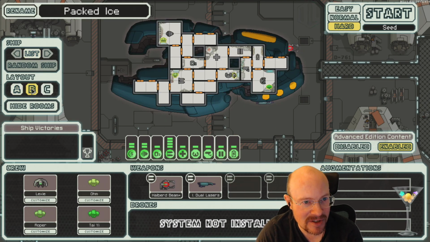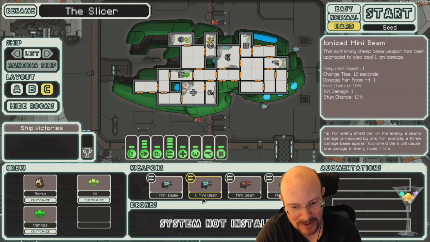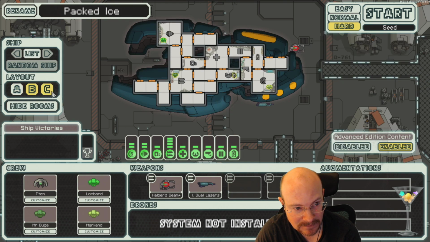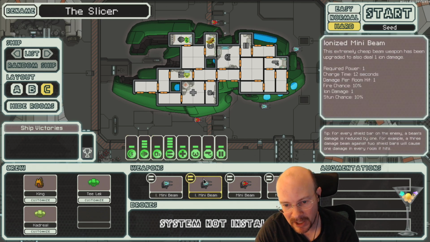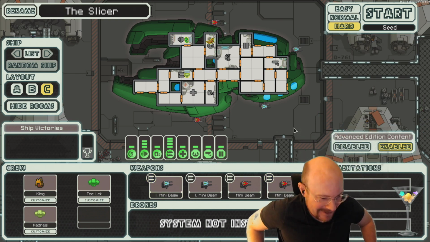You got the Agent, Packed Ice, and the Slicer. Ooh, I like the idea of the Slicer. Alright, these all look really strong. This ship starts without shields. This ship needs the extra 100 scrap to get shields. Since we just played a ship that... Oh, wow. Ionized Beam. Oh, man, we have to play the Slicer. This is too cool looking.